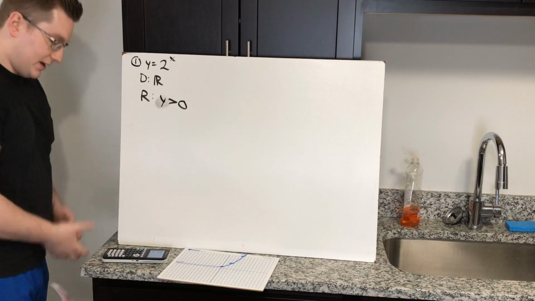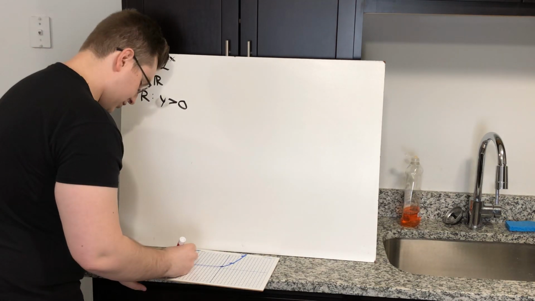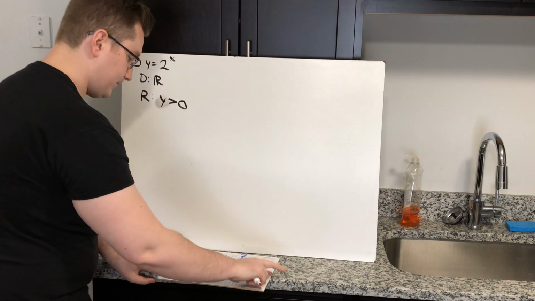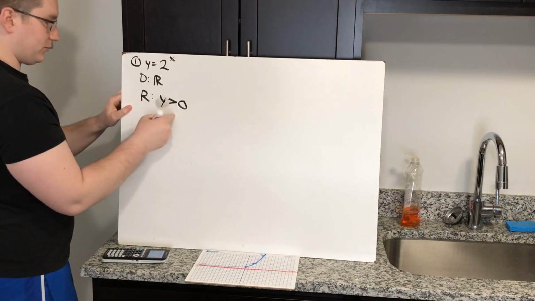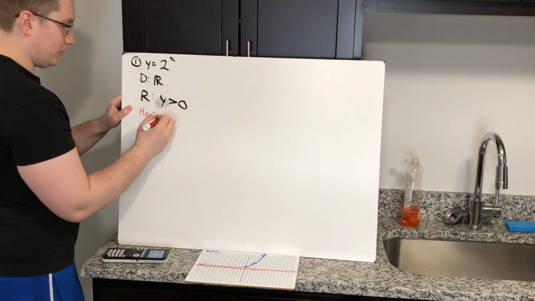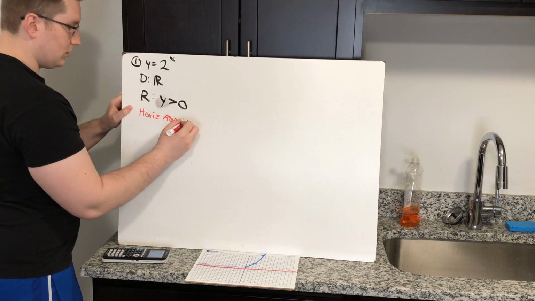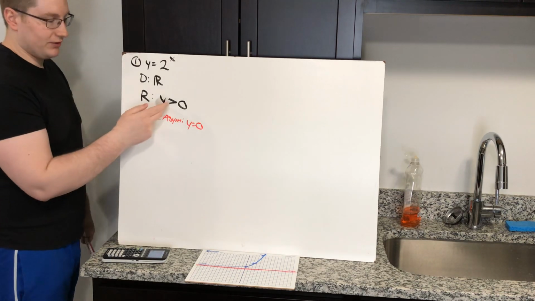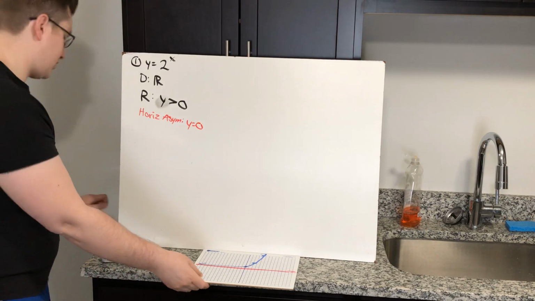And if you notice, we never hit 0, which is an asymptote. It is our horizontal asymptote. It's like that boundary. So for the range, if you want to, you can put down a horizontal asymptote of y equals 0, and we know it's a boundary, so y has to be greater than 0. So that is number 1.